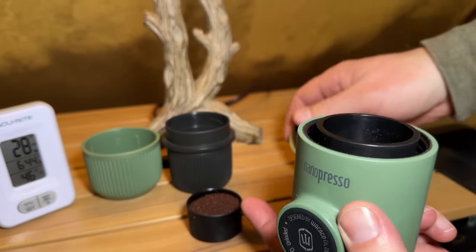Look at that. Nice creamy looking espresso. Nice little shot of espresso to wake you up in the morning, I hope. Man, that snow's coming down. Oh, well, that's good. Ooh, I got the creamy part from the top. That was tasty. Boy, that's gonna amp things up. That's for sure.